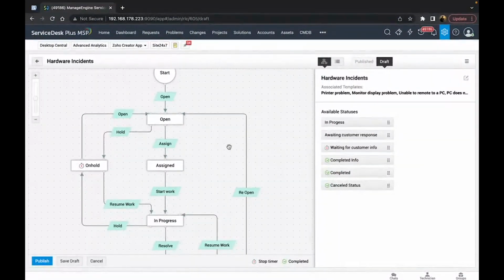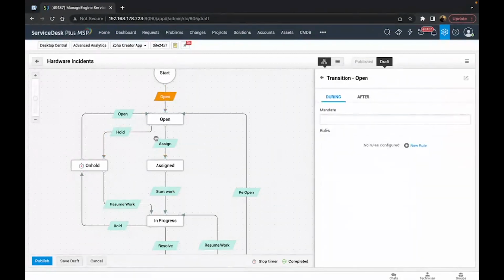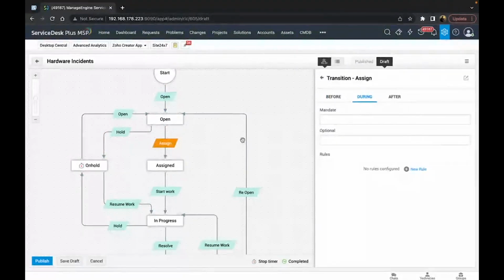So essentially, the admins will be able to predefine a set of statuses that each ticket goes through, and you'll be able to specify certain conditions while the ticket goes from one status to another. So in the transition state, you would be able to specify certain conditions and actions for each change in status. You will be able to do that in here in the transition state.